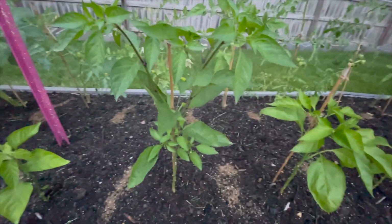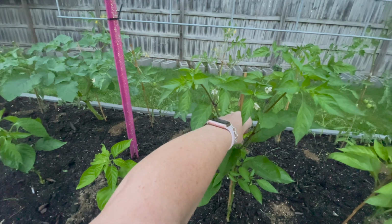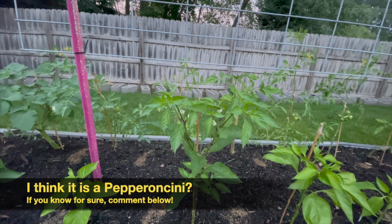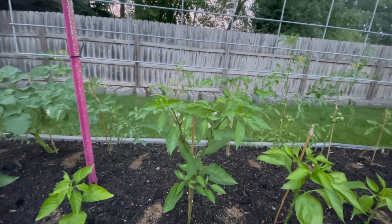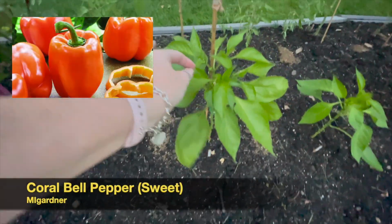I don't know. This one, I believe, oh shoot, I don't know what that is. My sticks fell out. I have got to come up with a better system. But then it's also fun to guess and wait and see. Kind of like those mystery seed packets from my gardener. They're fun. This one is a Coral Bell sweet pepper.